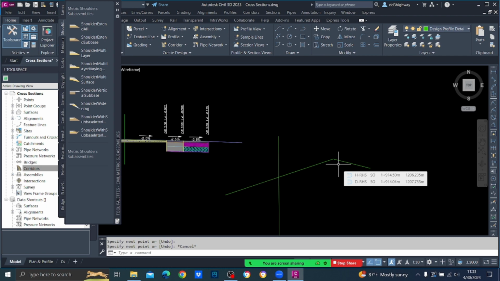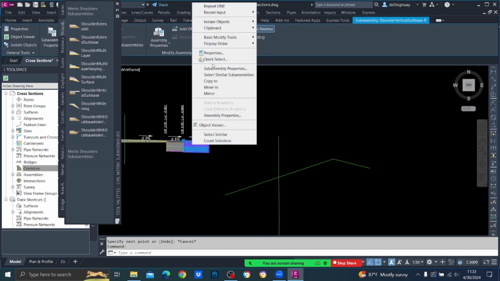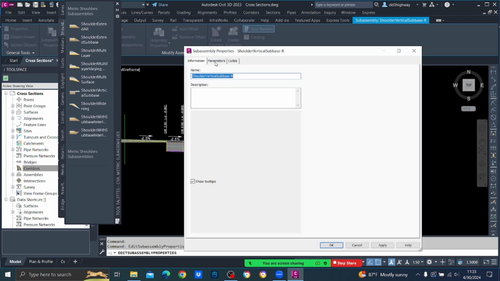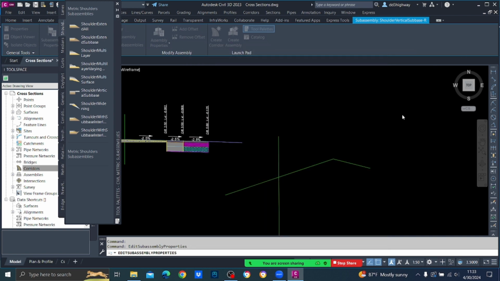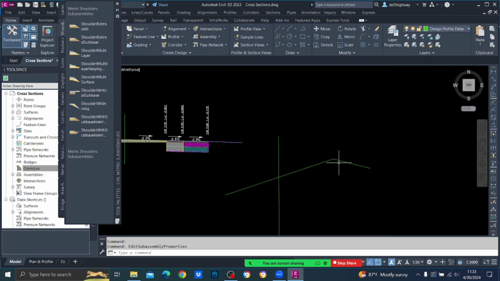Then what is the difference? 6.5, plus or minus 6.5. That difference should not be greater than 8%. That is what they are telling here. Unpaved maximum breakover 8% means the difference between these two slopes should not be greater than 8%.